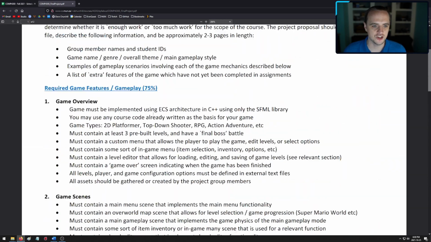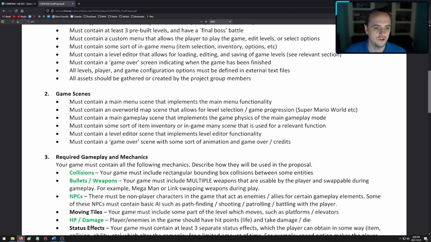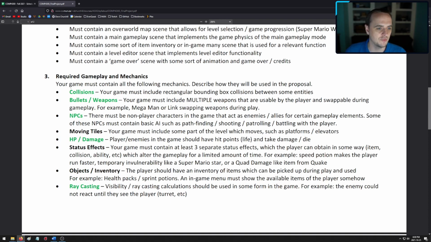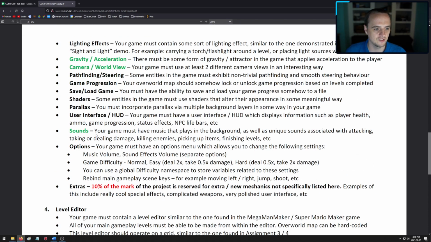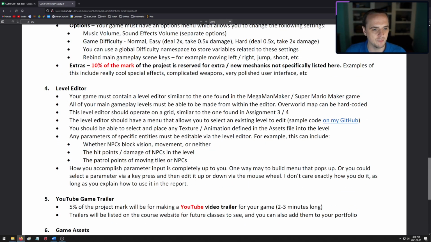That's it. That's the project. So what you have to do now is you have to spend the next 2 weeks or so getting your group together and agreeing on a game that you would like to make. And also agreeing on maybe what parts of the assignment you're most interested in implementing, right? So maybe you implement these mechanics, someone else implements these mechanics, someone does the overworld map and someone else does the level editor, etc.